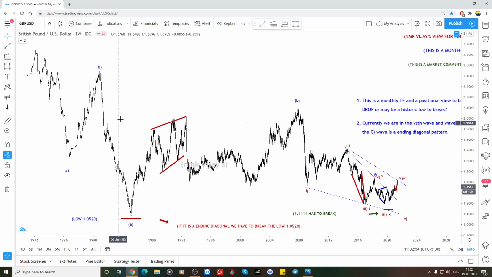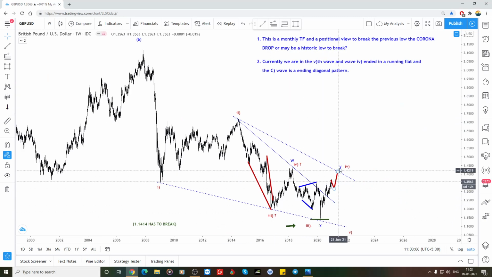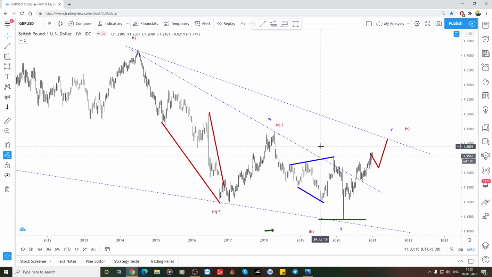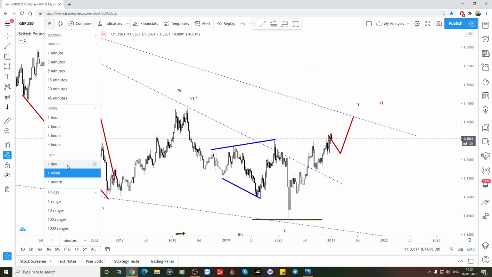If it is a B, C, A, this is the B. So see 1, 2, 3, 4, 5. But sometimes the fourth is a crucial one. So I'm just playing for that fourth here. I'm not looking at here as the end. So this is the end of the third, and here is one more thing I will explain in the daily chart.